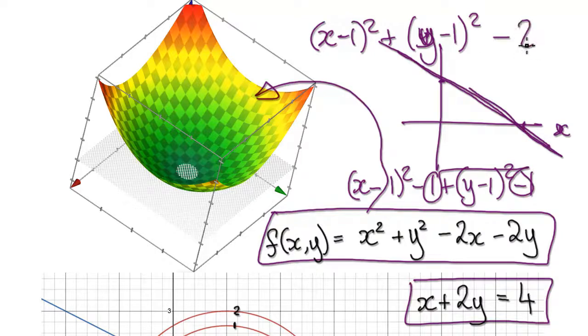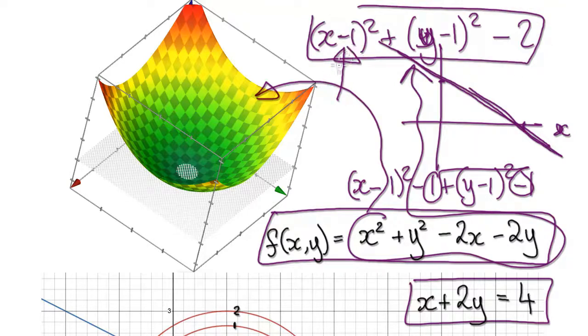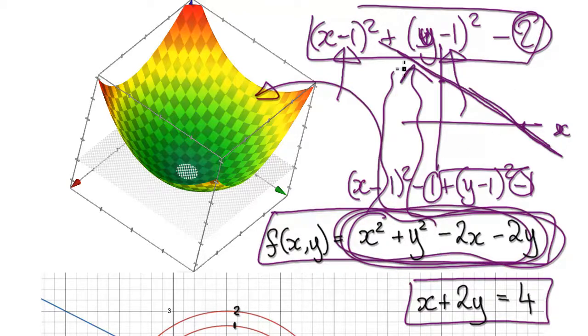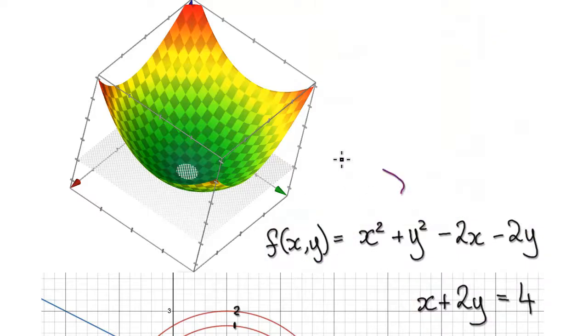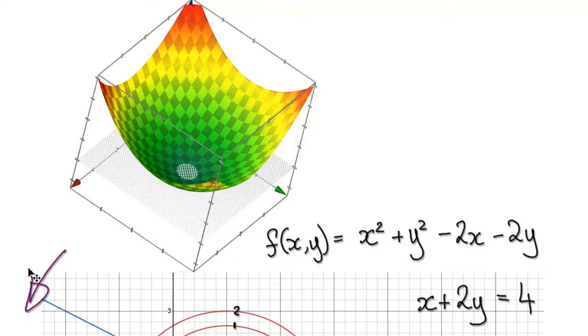So you can tell that this thing here is really a paraboloid that has been moved across by 1 in the x direction and moved across by 1 in the y direction, and the lowest point will be at negative 2. So you can build up a rough understanding in your mind. Anyway, that will then give you this surface here. Find the lowest value of this for this given constraint. So press pause and have a go.